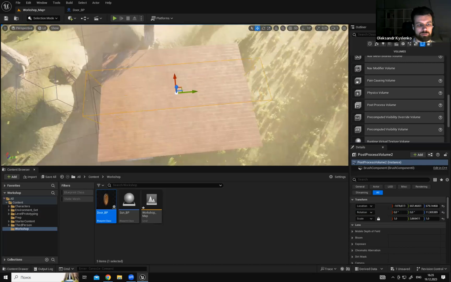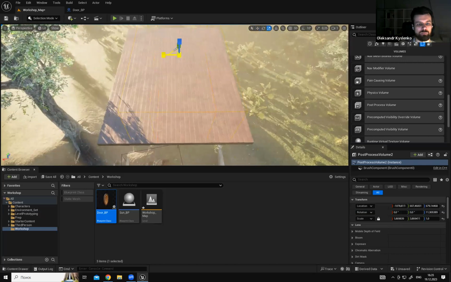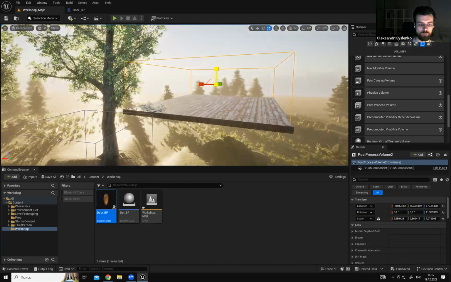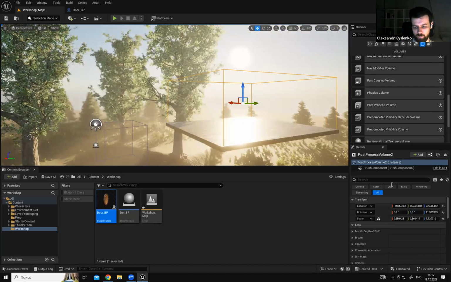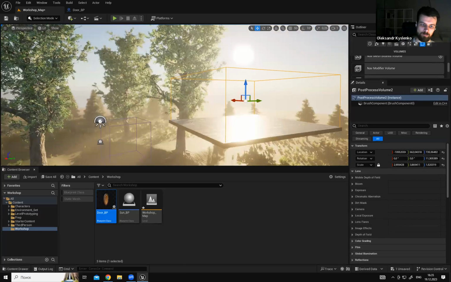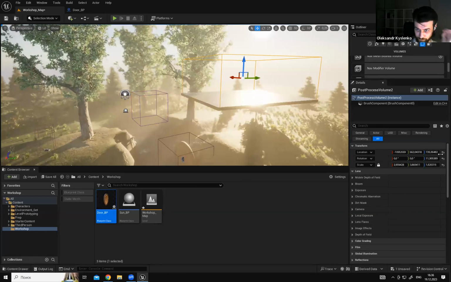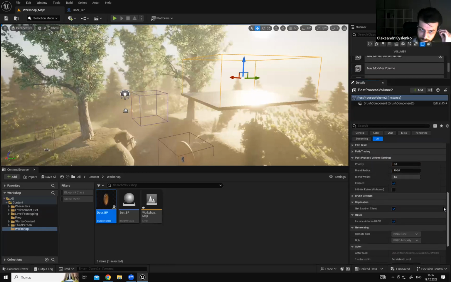For the interiors, the size of these volumes should be as close as possible to the real thing, because if you have a building with several rooms next to each other, you have to make sure those volumes are not intersecting between the rooms. And for this volume to work instead of the volume for the environment, we have to set the priority index.